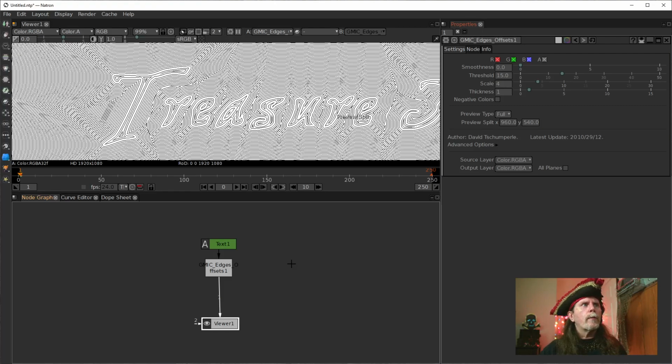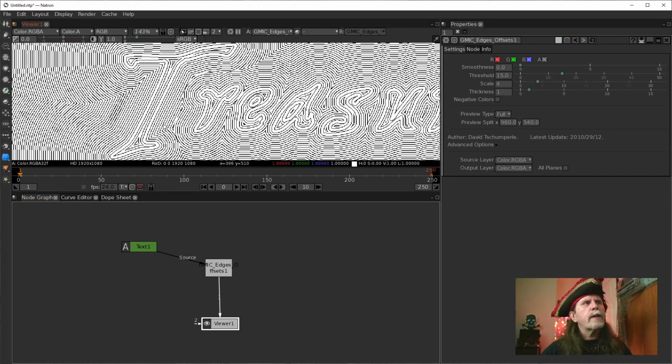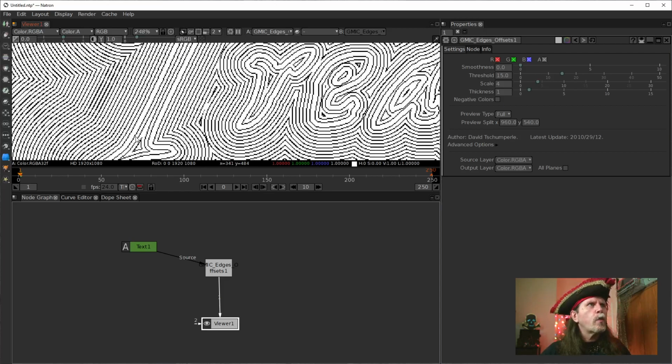The other thing I want to bring up about this is that, oh yes, there's one other thing I should point out before I continue on, which is there is one aspect of this that I'm not overly crazy about, which is the fact that it has this one thick line in it.